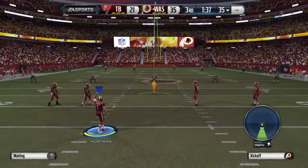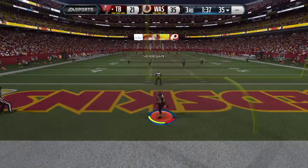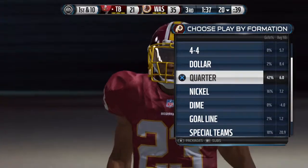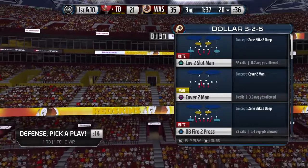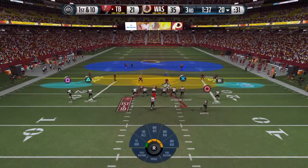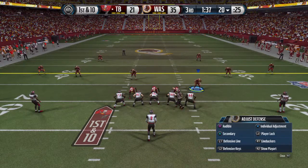He's put the ball on the tee and he's about to kick off. That'll be a touchback, and the ball will be placed at the 20. It's first down as they head to the line. And Matthews is a receiver in the slot. The Buccaneers are at the line of scrimmage with a spread formation.